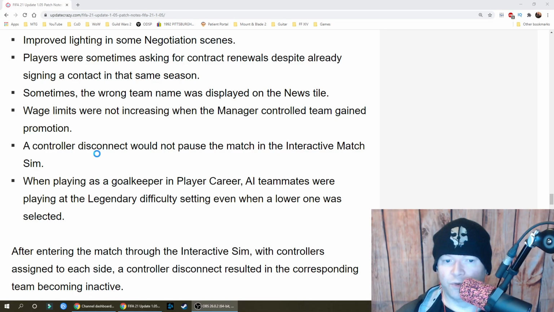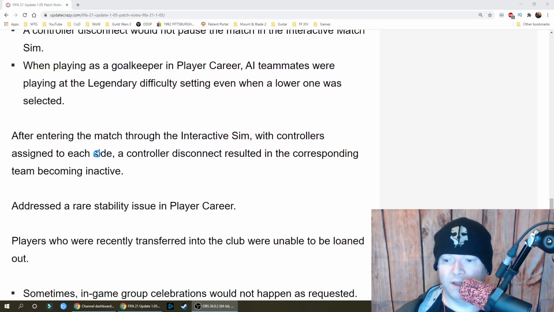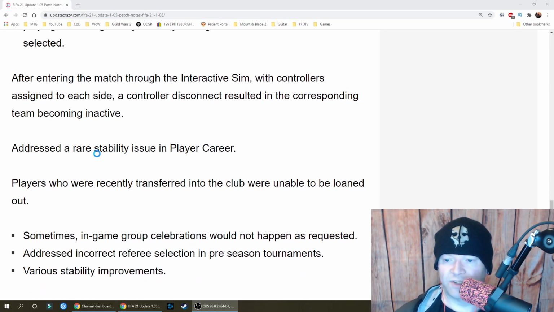When the manager controlled team gained promotion. A controller disconnect would not pause the match in the interactive match sim. When playing as a goalkeeper in player career, AI teammates were playing at the legendary difficulty setting even when a lower one was selected. After entering the match through the interactive sim with controllers assigned to each side, a controller disconnect resulted in the corresponding team becoming inactive and addressed a rare stability issue in player career.